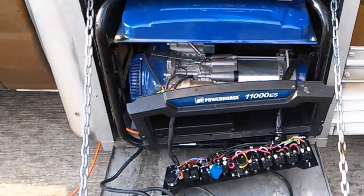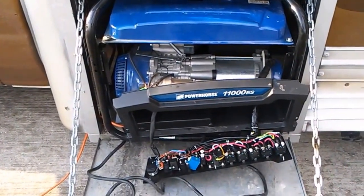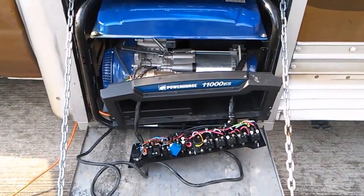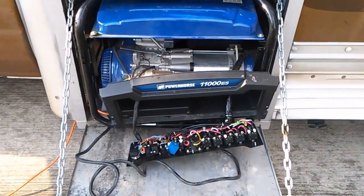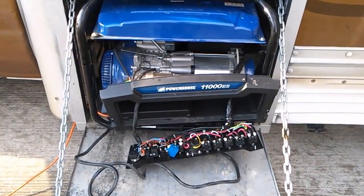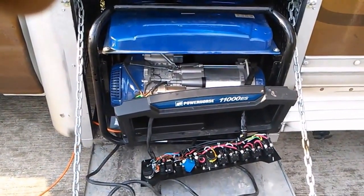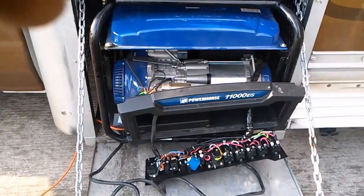It's pretty hot and humid in Houston. I'm making this video because I have a food truck, and sometimes you go out in the field and have problems with your generator — maybe your breaker keeps tripping. I'm going to show you how to bypass that breaker for the moment until you can get a replacement.